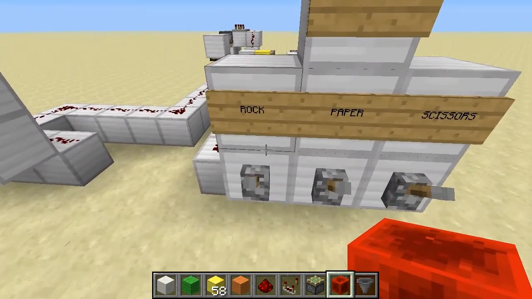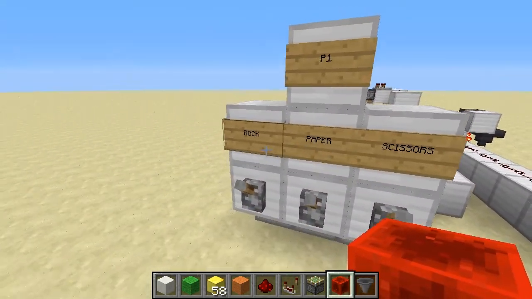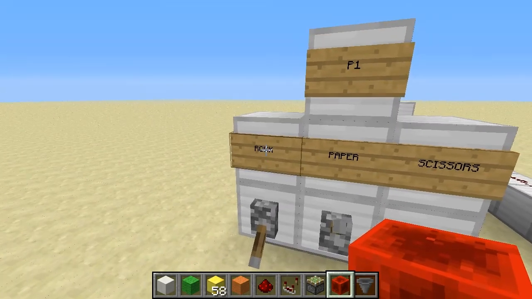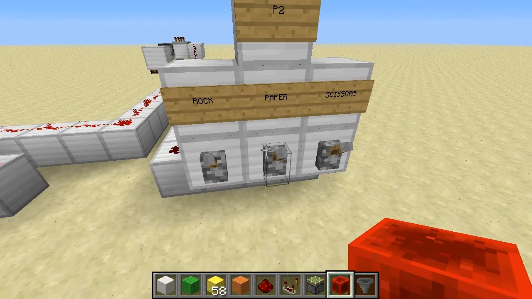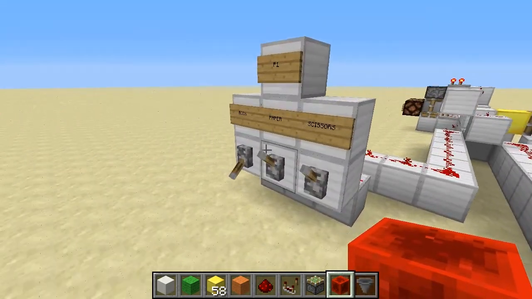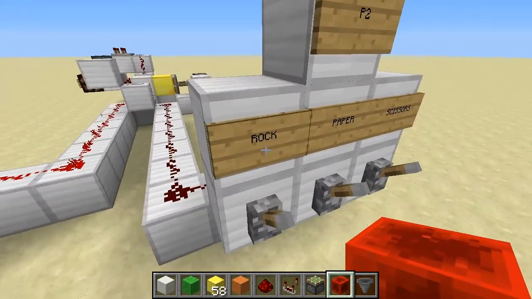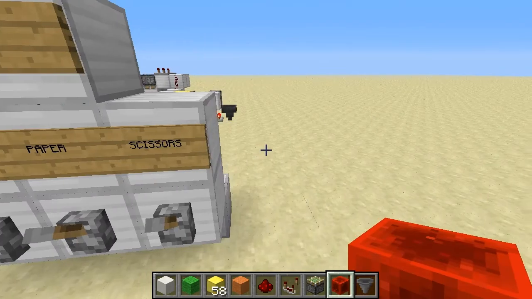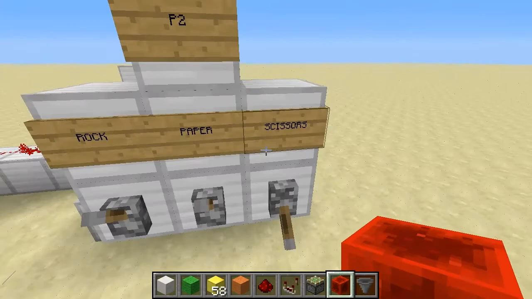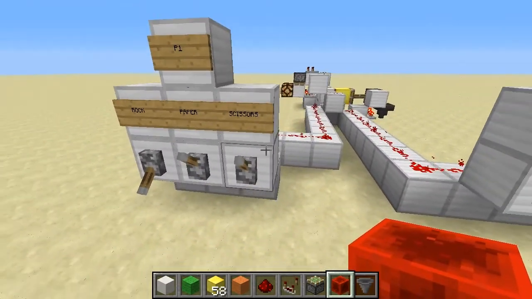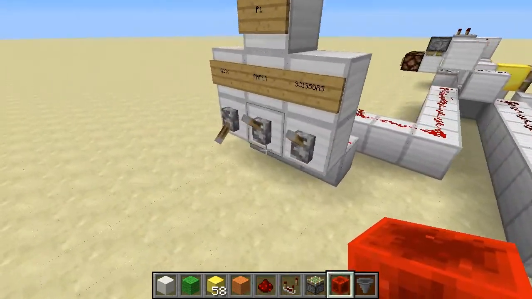And by this I mean that, say player 1 chooses a value. We'll just call them 1, 2 and 3 for the moment. So say player 1 chooses 1. If player 2 chooses a value that's 1 higher, say paper, then player 2 wins. If player 2 chooses a value that's 1 lower, which, since we can extend this in either direction, would be scissors again here, then player 1 wins. And this is true for all values that player 1 can submit.